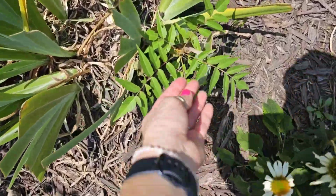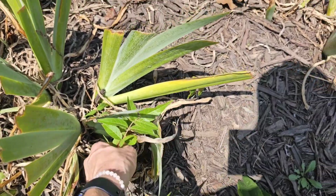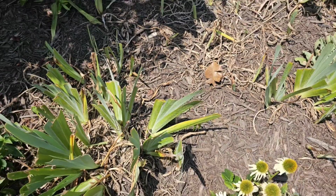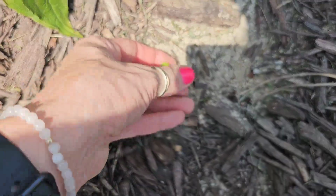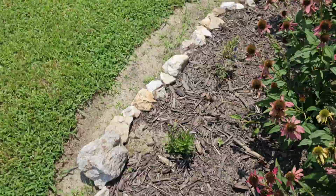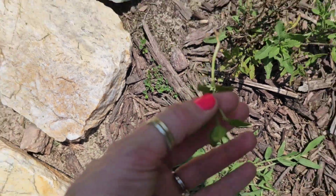See what I mean? Here's one right here. I guarantee you that thing dropped like last week. They grow so fast. And then the roots are so deep, I can't even pull it out. Let me find a little one, there they are. I think that's what that is. Oh, better watch my noggin. There's another one. That's how fast they grow. This probably dropped yesterday. I ain't even kidding.